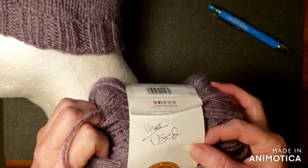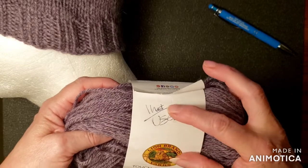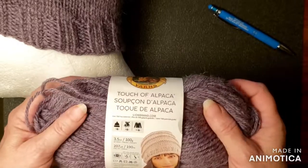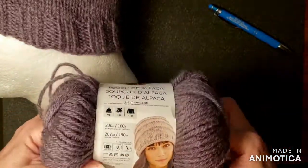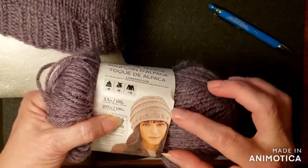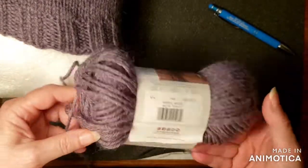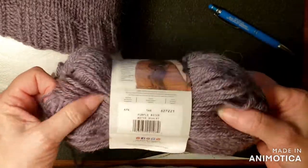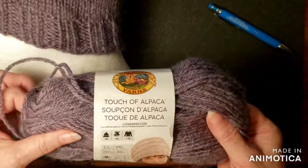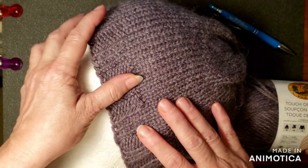I've been starting to write "used" on some skeins, so I know how much I used for one hat, so that way I can hang on to it, and if it weighs out about half, I can make another hat. But look at this hat on here, on the label. Yeah, that's kind of cool. So anyway, this was purple aster, 10% alpaca with halo. And I finished the hat this month, finally. This was May, so now we're into June.